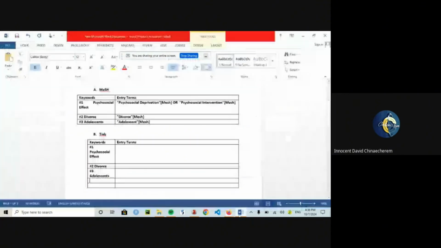Now, working on our tiab terms is not difficult. So we're going to use what we have here already to build that. So what are we going to do? We have this tiab, then or this tiab. That was tiab adolescents.